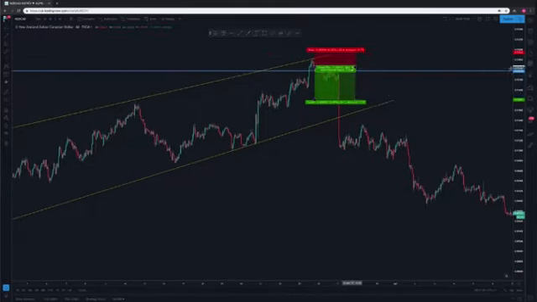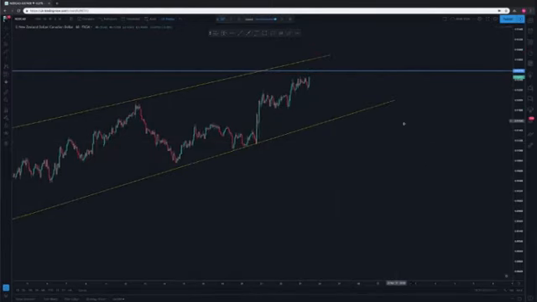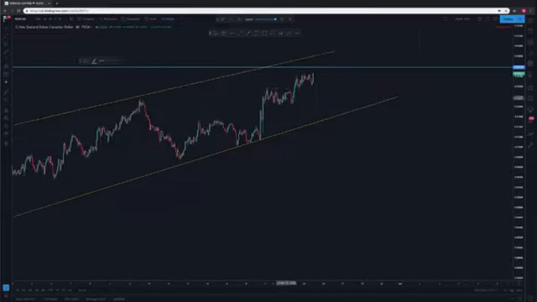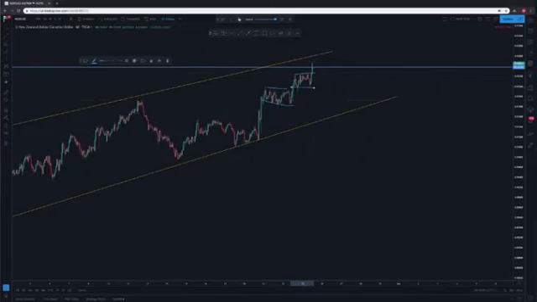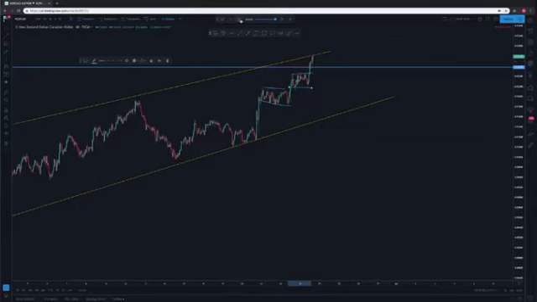Stop always waiting for the perfect candle shape formation. You could look at something like this and say, well, let's have a look. It's moving up. We have the correction here. We have a tiny little correction here, which could be the start of an ascending channel. As we move up, you can say it's quite impulsive there. I'm not too sure about that. Okay, let's move up a little bit more. When do I put the entry on? Do I put it on now? Do I wait a little bit longer? When do I put the entry on?